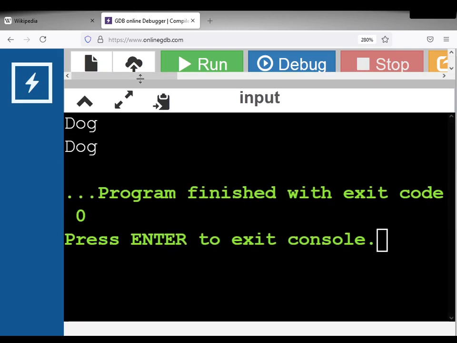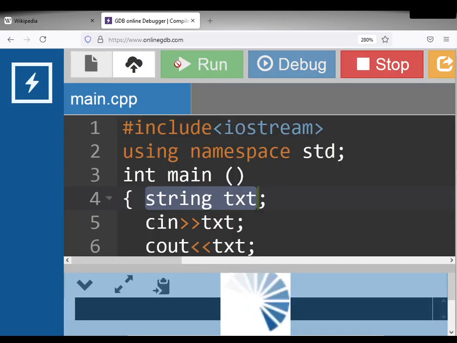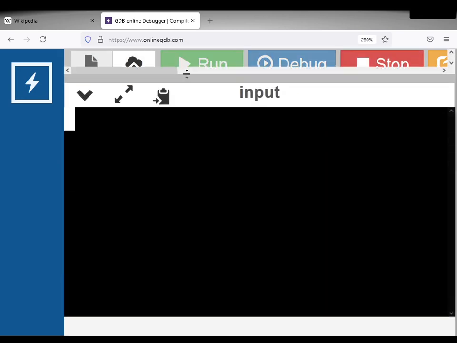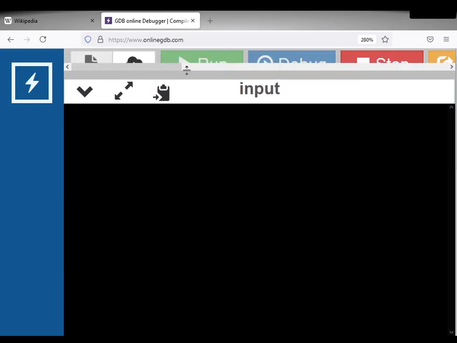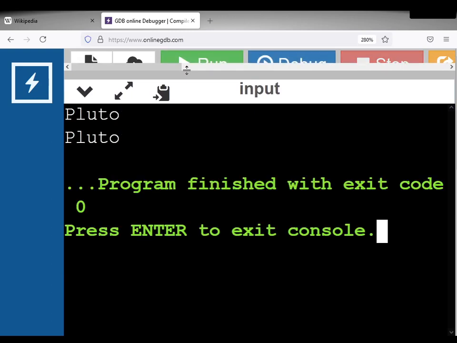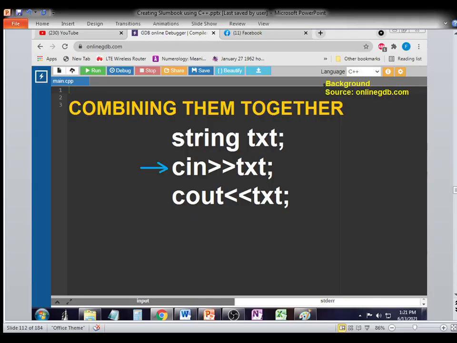Let's try another one. When we run this program, let's try for example the name of a planet, Pluto. It will just repeat what you say. If you notice, whatever you enter on your keyboard will just be repeated by the computer and displayed on the computer screen.